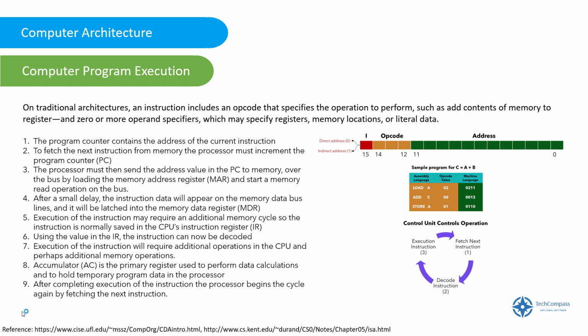The execution of an instruction is nothing but a certain number of steps carried out by the central processing unit, which is nothing but a processor. In general, I'm not going to explain all the 9 steps here. Please have a look at those quickly. What I wanted to tell you is that it is like a 3-step process where the CPU fetches the next instruction, decodes the instruction, and then executes the instruction. This process keeps happening in the CPU. The rest of the things, please have a look at.